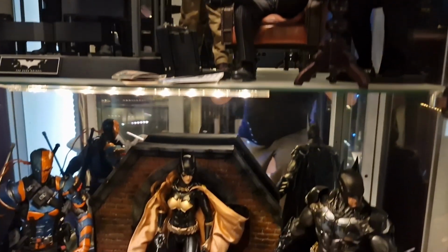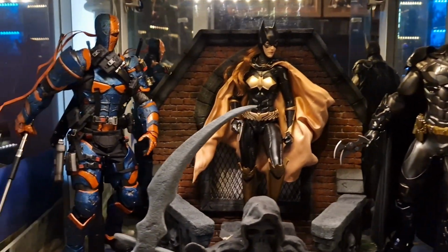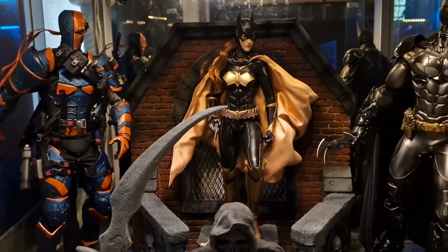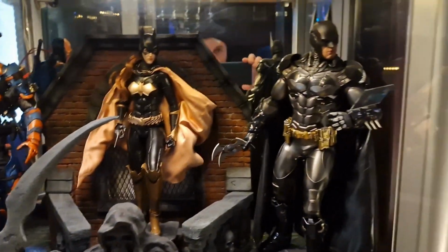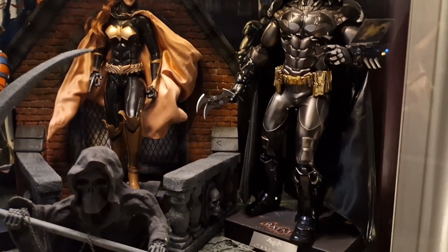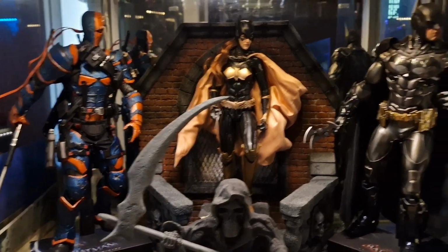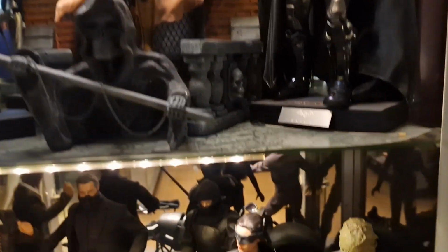Then we go on to the bit of the gaming for Batman. Absolutely love this figure. Another bit of IC custom diorama. I don't really get rid of any of his stuff. I have still got the big rooftop that I had for Justice League, but I've put that in another room at the moment. Still trying to suss out what I'm going to do with that.